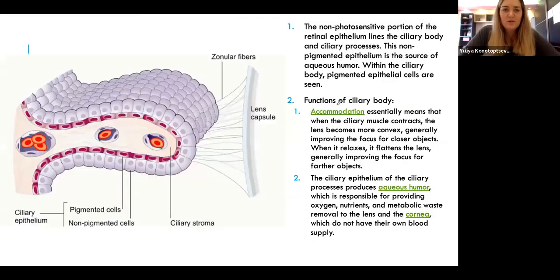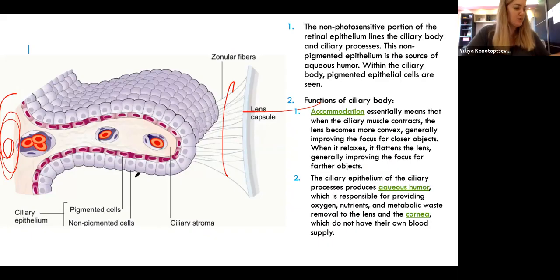So let's talk about ciliary processes. You can see that this is the lens. This is the suspensory ligaments, the zonula fibers of Zinn. Somewhere here the ciliary muscle would be. And what we can see here is a ciliary process. We have said that the ciliary process consists of epithelium. There are two layers of epithelium, pigmented and non-pigmented. The bottom layer is pigmented epithelial cells. The top are, of course, non-pigmented.